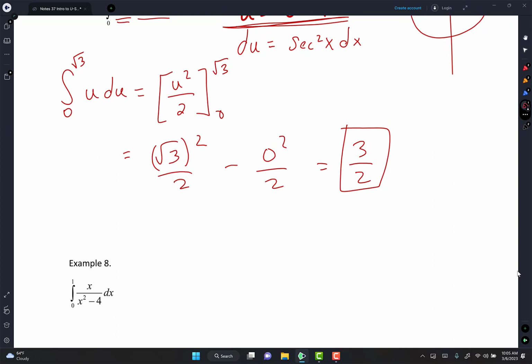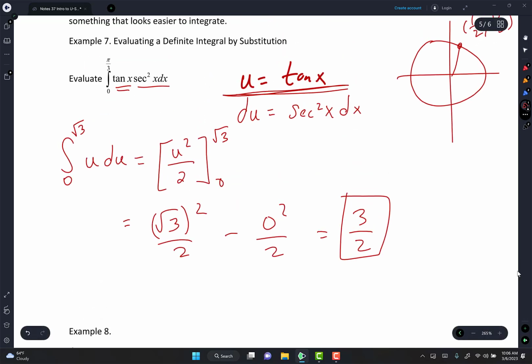Wait, so for your limits, whatever they're called, the upper minus lower or whatever. Okay. How did you find that? Did you just plug in the numbers on the other limit? No, we don't go back to our x's. I plugged it into this expression. Okay, that's the expression that links u and tan x together.